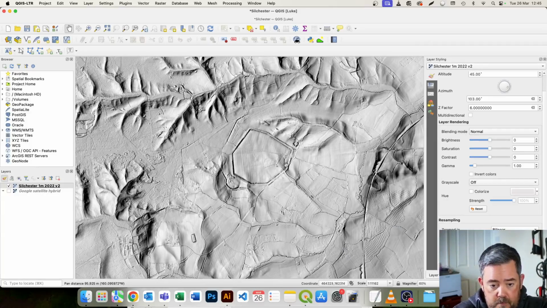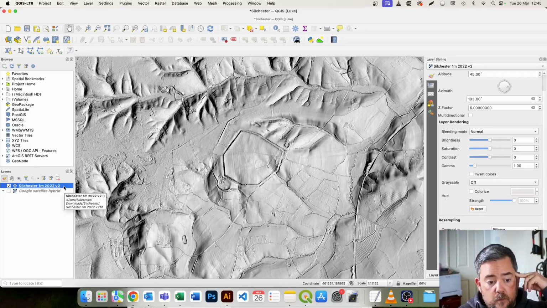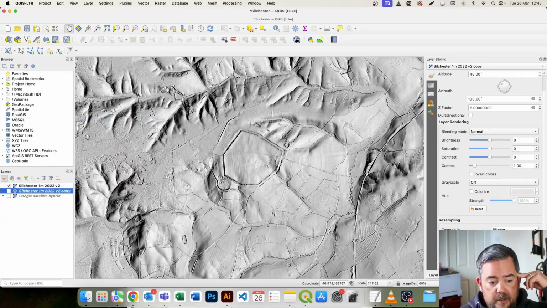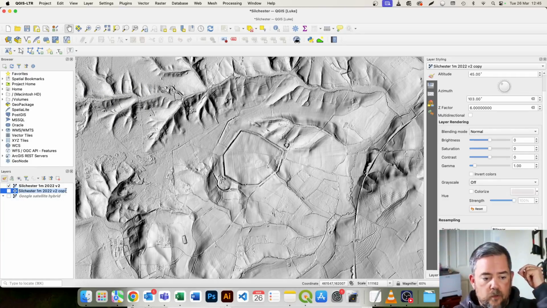So what else is going to help you give context in a landscape? Well, it's probably height and elevation, being able to see that at a glance. And again, that's really easy to set up and do. So we've got our model here. First of all, let's click that model, right click it and create a duplicate layer. We're going to right click again, rename it, and call it color. Simple as that. And we're going to switch it on.